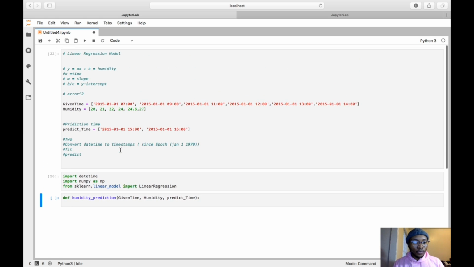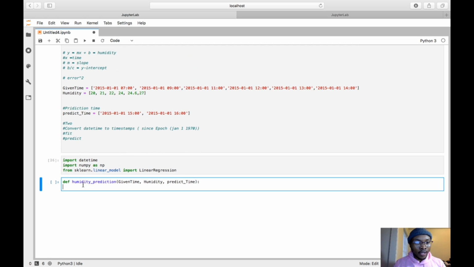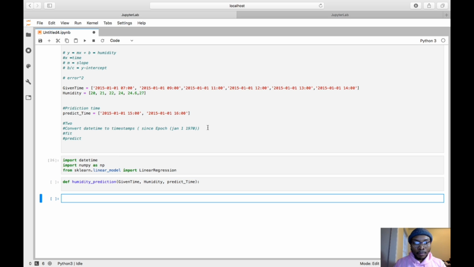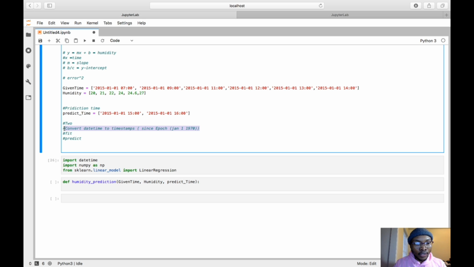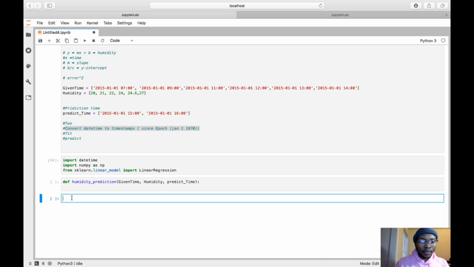Perfect. So now the first thing I'll do is show you how to convert this data to timestamps, because we'll be playing around with that. I feel like this is the main part for this problem. As long as you can convert this data, the rest will be easy. Remember our time data is in strings, right? I'll say dt equals. Since we have multiple indexes within this data, not just one timestamp, we have 1, 2, 3, 4, 5, 6 within our array, and the data set could be bigger than this, so let's assume we have a bigger data set.